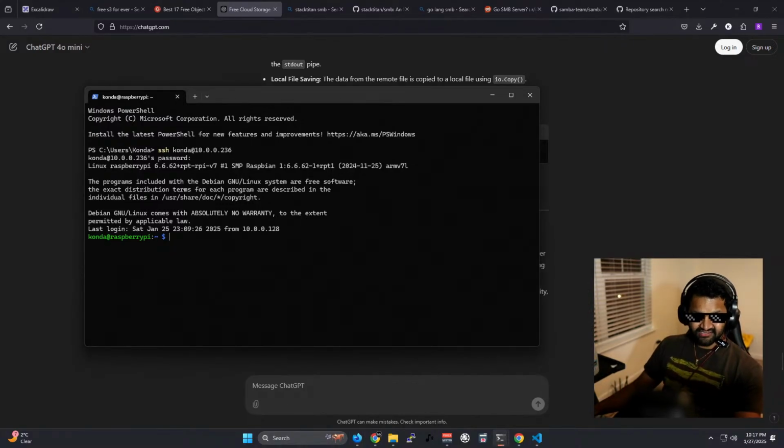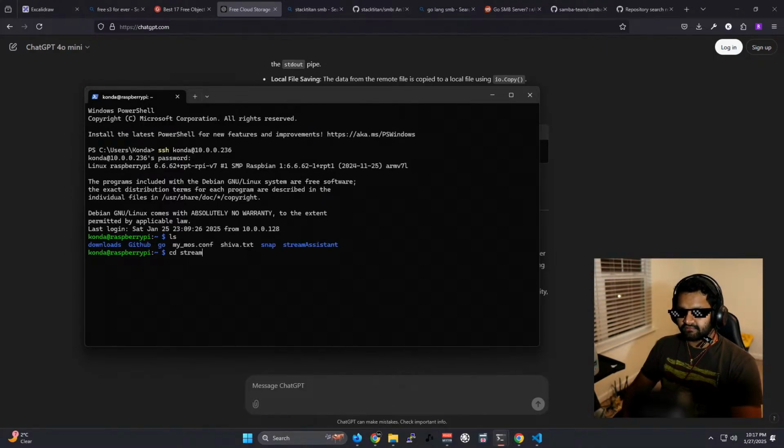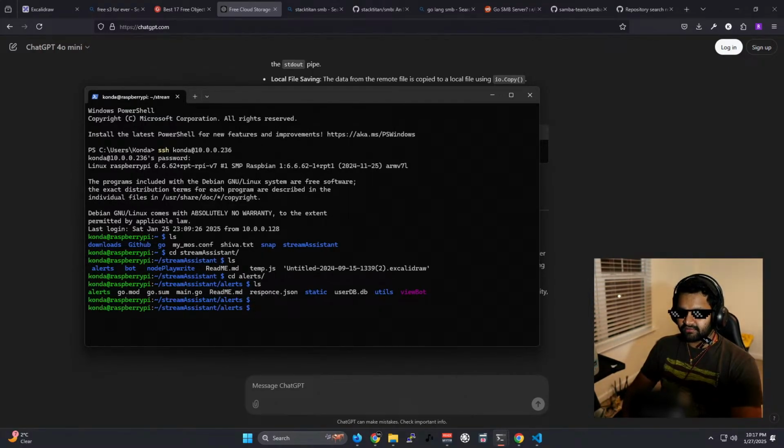LS, stream assistant, LS alerts. Is this where the database file is? Yep, it is. SCP, and copy this file.